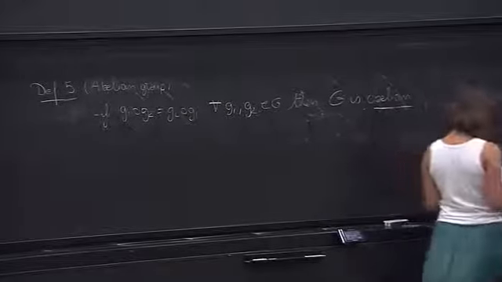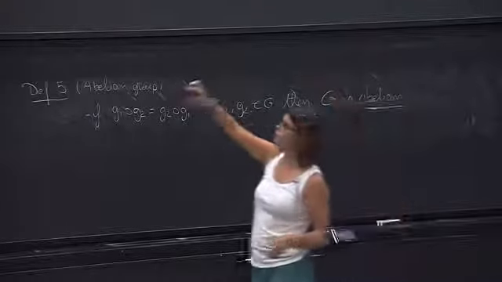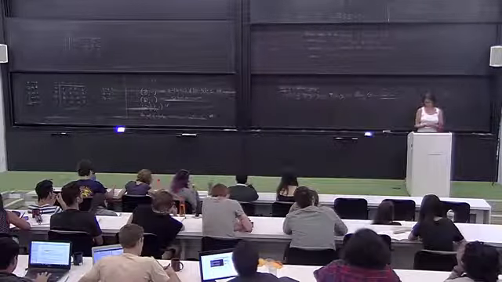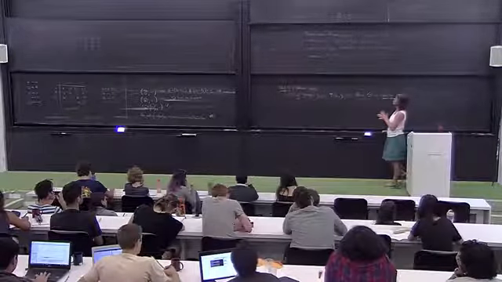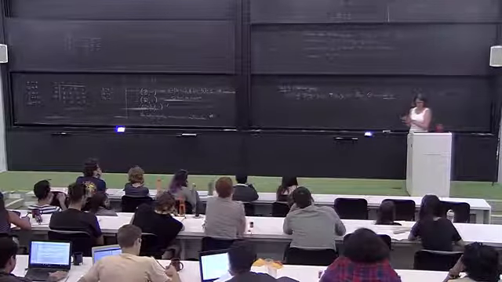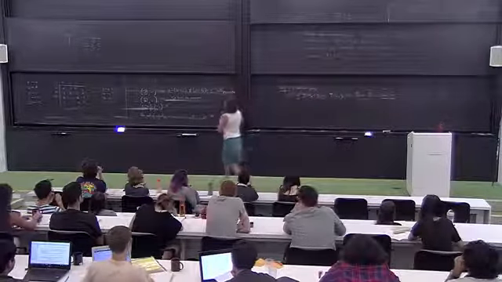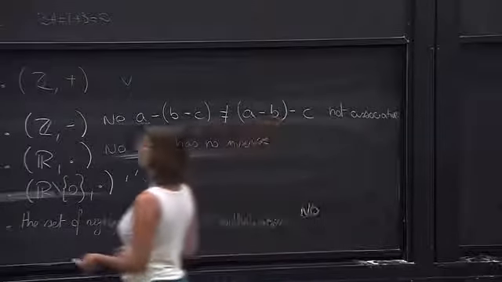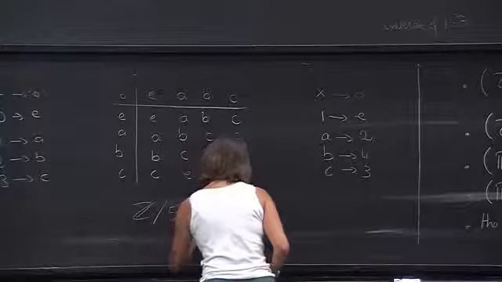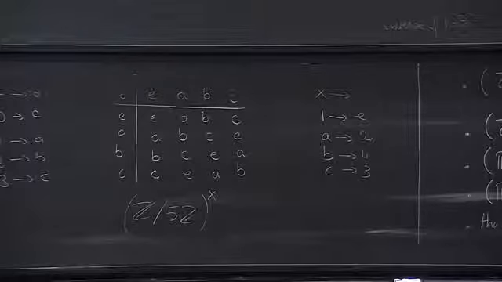And another common feature between these two groups we mentioned here and the Rubik's group is that they are finite groups, okay? Because they have a finite number of elements. And for a finite group, you're usually interested in the order of the group, which is the number of elements. So you can see that these two groups here, what is their order? They are both of order 4, okay? There are 4 elements, so that's the order of a group.